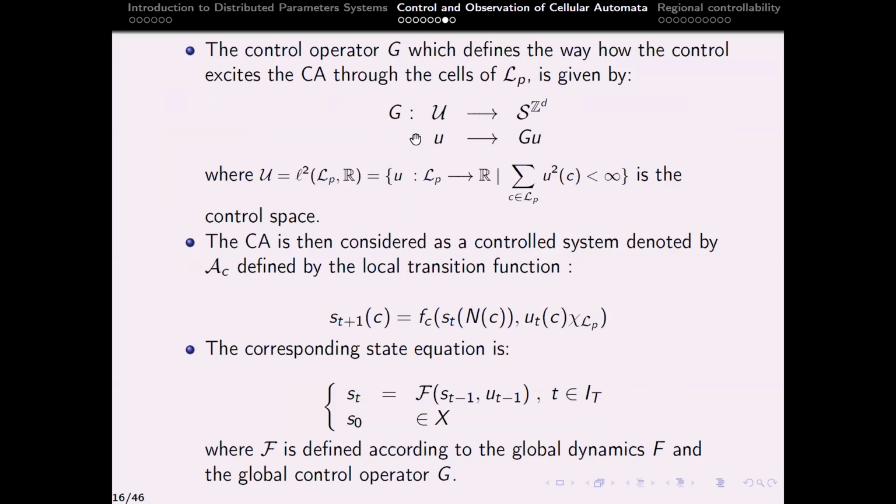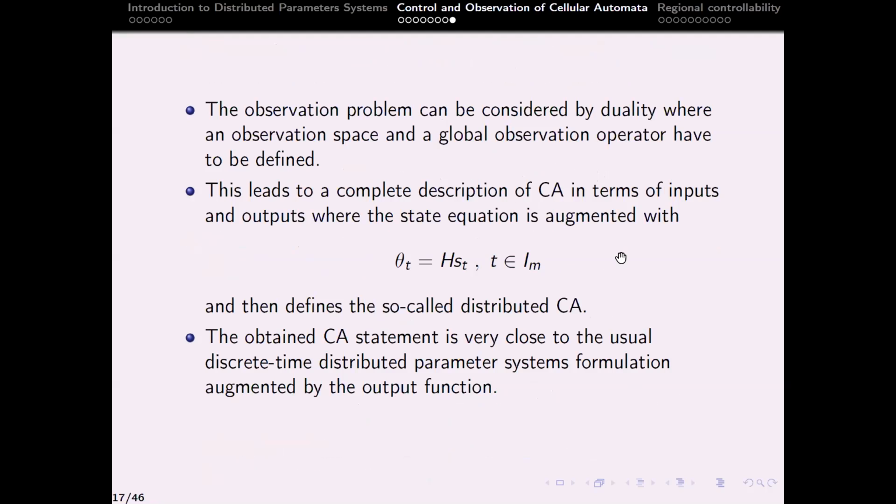And just to go further, now we can define G, the global control function, which for every action U gives a new state in this state space. And we define some regular spaces in order to have what we call here the global dynamic F, which depends on the state at time t-1 and on the control at time t-1. At each time we have an action, and all this sequence of actions will influence the new state at the next time. And this operator also has some properties like the global function f.